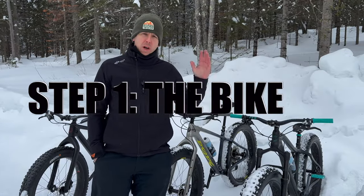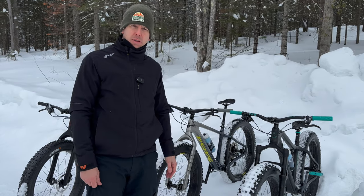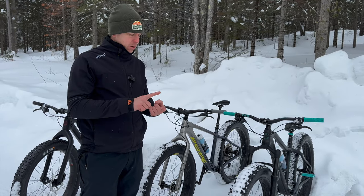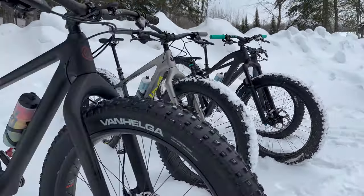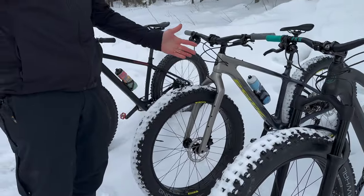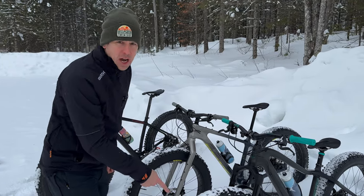So for step one, we're here at the Windman Trails to go over what's probably pretty obvious, that for fat biking, you need a fat bike. And you can get all sorts of different options, right? You can do carbon frames, you can do aluminum, you can do steel, you can do full suspension, you can do no suspension, you can do front suspension. All that's well and good, but all that really matters is the tires.